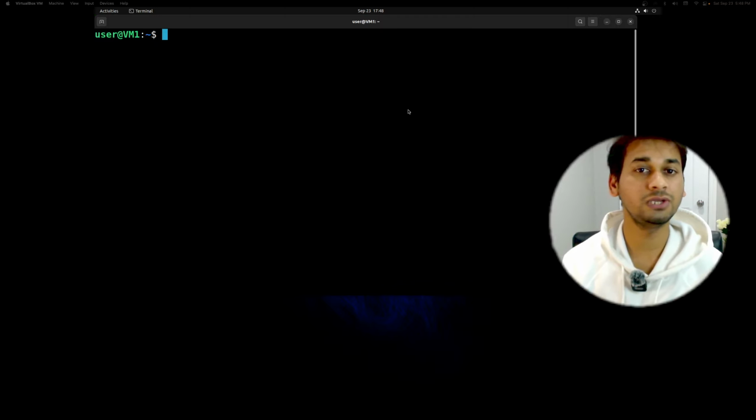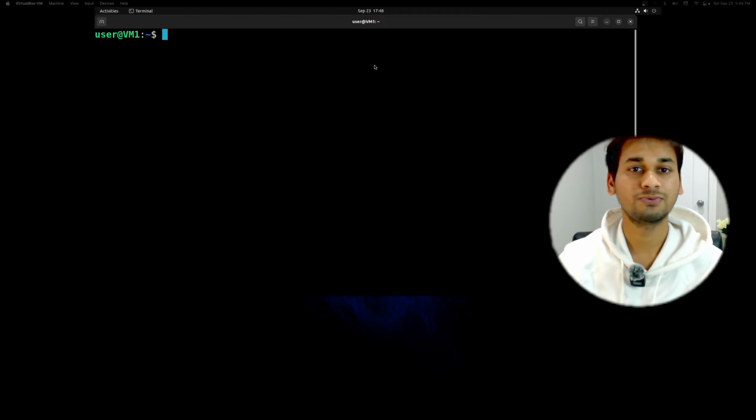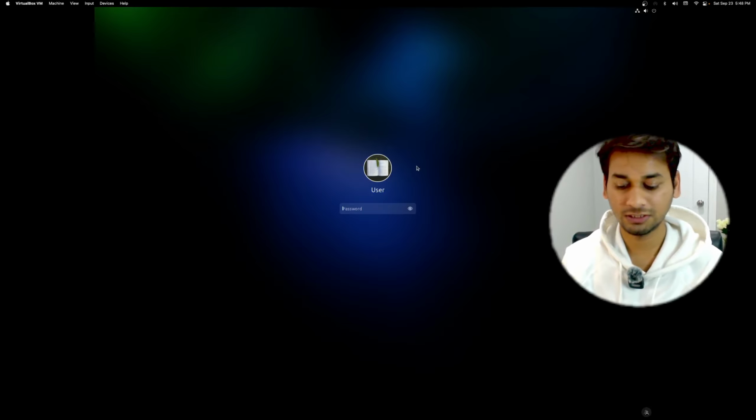And definitely you can get Docker Desktop by downloading it from the website, right? But what if I want to run everything through the terminal? Then definitely you need Docker in your terminal. So right now I'm in my Ubuntu virtual machine. Let me get into it.